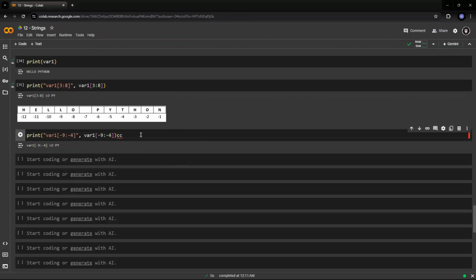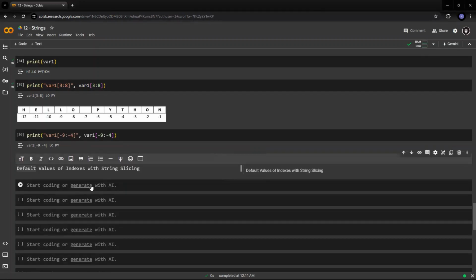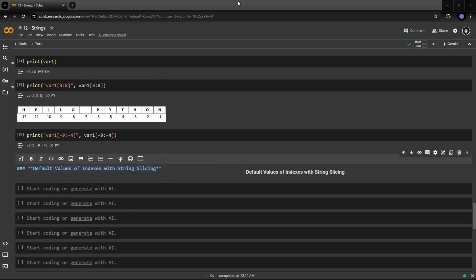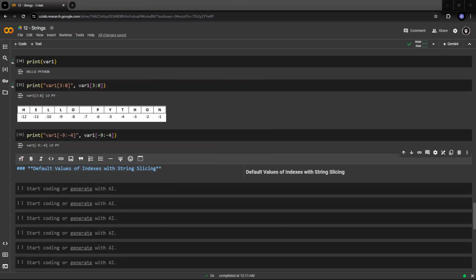So this is how you access some characters within a string. Now let's try to understand the default values of indexes within a string. How do we access the default values? Both operands of the Python slice operator are optional. So you can leave out x.